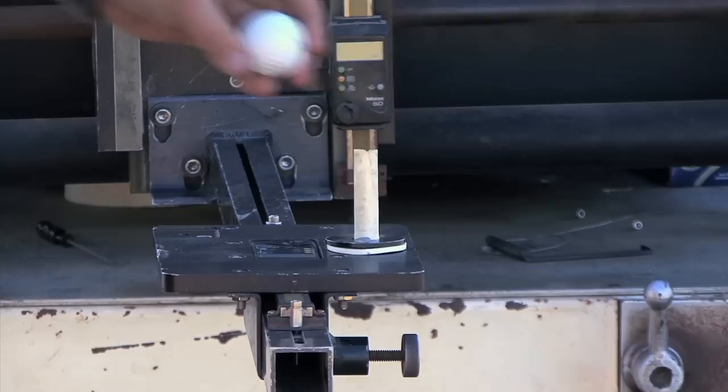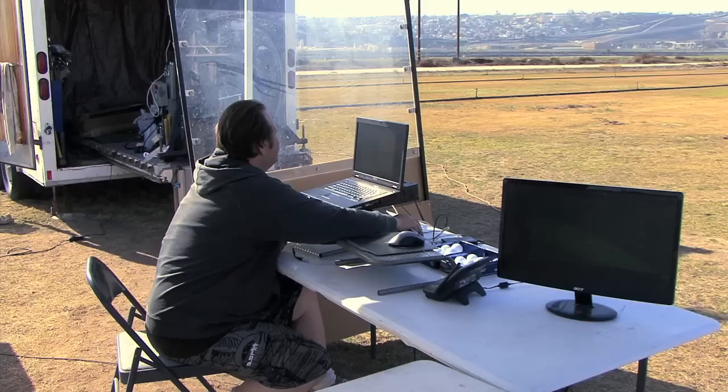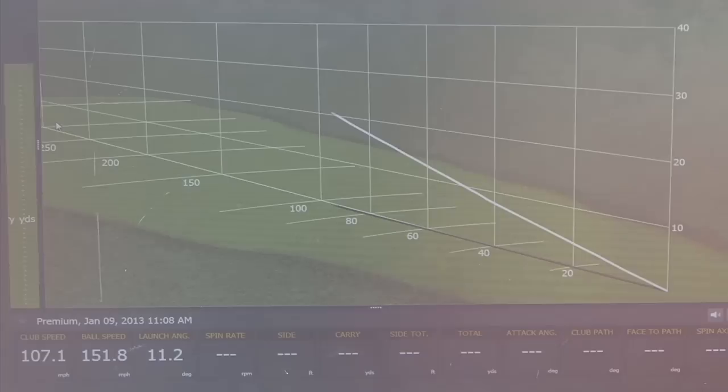We tested their golf balls with a driver at 85 miles per hour and 120 miles per hour. The 85 miles an hour simulated a standard average player. The 120 mile per hour swing simulated a tour professional. We tested the balls under two conditions. One, hitting the ball straight down the center line that you see behind me, and the other was opening up the club face to simulate a 90-foot slice in which all of the golf balls curve to the right.